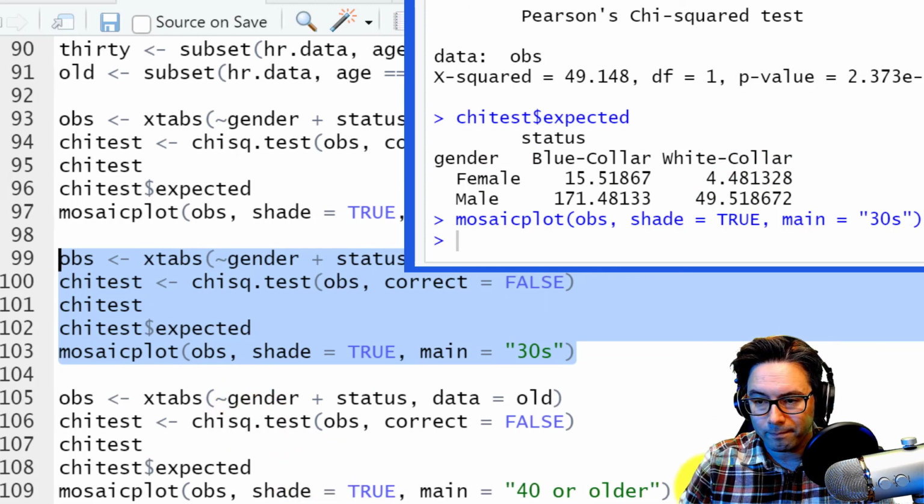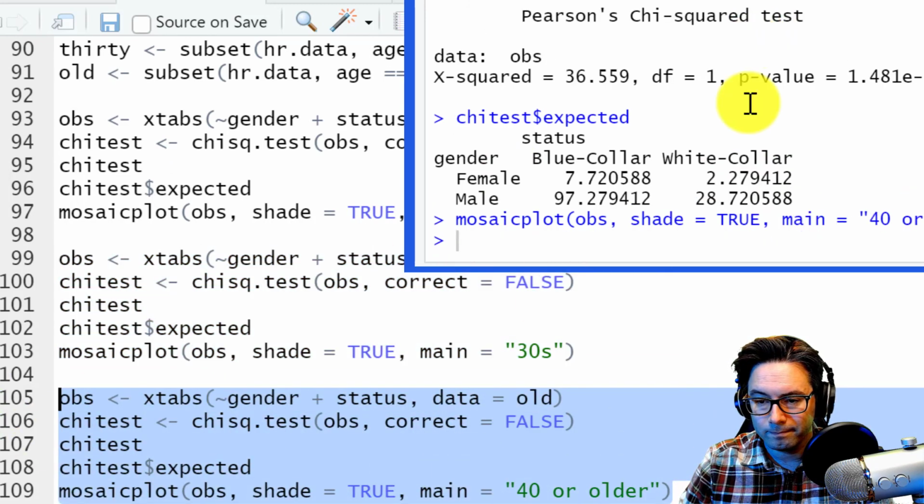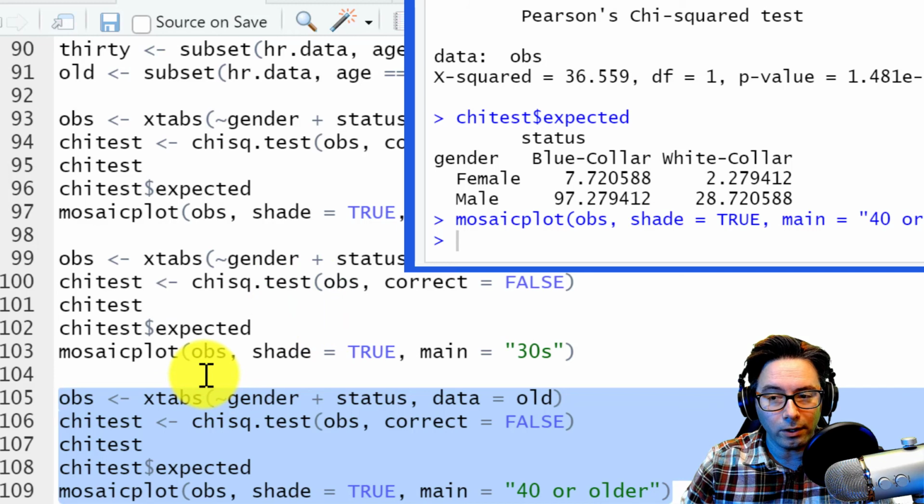And here it's less than 5 as well. So the expected value for each one of these for females and white collar positions is really low, and it didn't like that. We can argue about it, but this doesn't really help argue what we're trying to do.